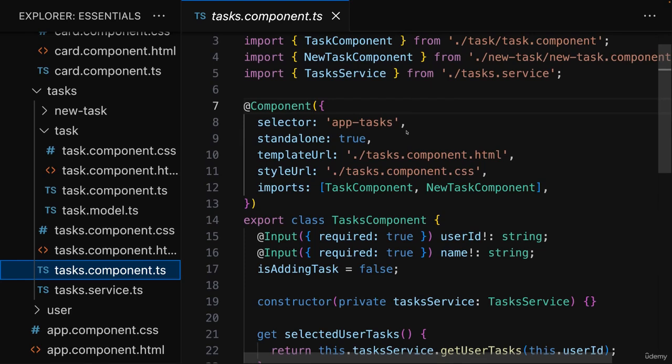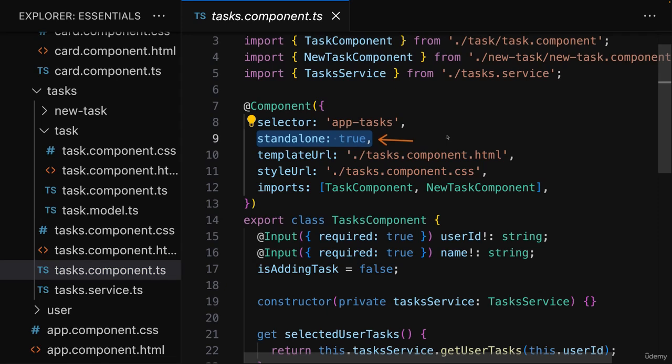However, when we explored those essentials in the previous sections, we worked with so-called standalone components, which is just one kind of component you can build in Angular apps.